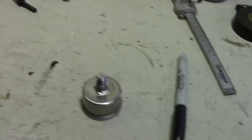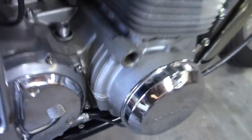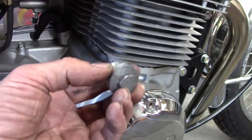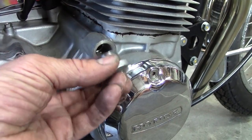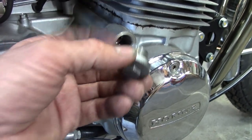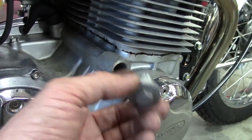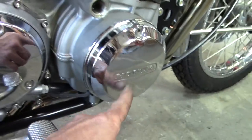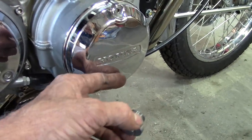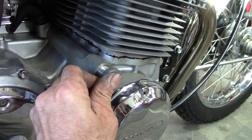Now what I want to do is put on an oil pressure gauge. I picked this one up on eBay — nice little liquid-filled gauge. Where I want to put it is down here in the oil gallery. A lot of people take this plug and tap it out to an eighth-inch NPT and just screw a 90-degree fitting in there. But what I don't like about that is the gauge is out there vulnerable. If the bike tips over on this side, worst case you scratch it up a little, but if that gauge is sitting out there and you break it off, you've got an oil leak and you're stuck.